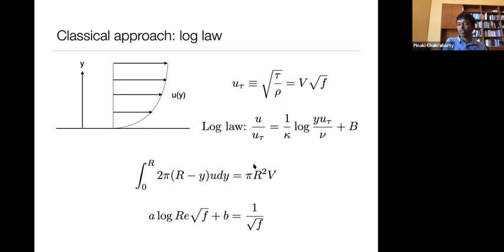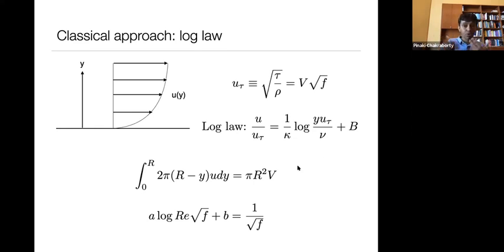So this is the cross-section area of the pipe multiplied by the mean velocity of the flow. So with this kinematic constraint, and here in the velocity profile u, we are going to input this log law region over here. Performing this integral through, we arrive at this implicit equation for the friction factor. So this is an equation that tells us how the friction factor f and the Reynolds number Re are related to each other. So this is the case for a smooth wall, and these constants A and B are related to the constants kappa and B.